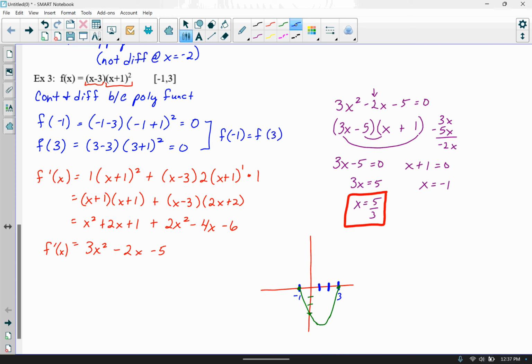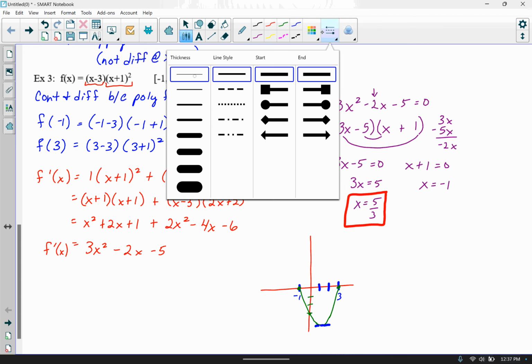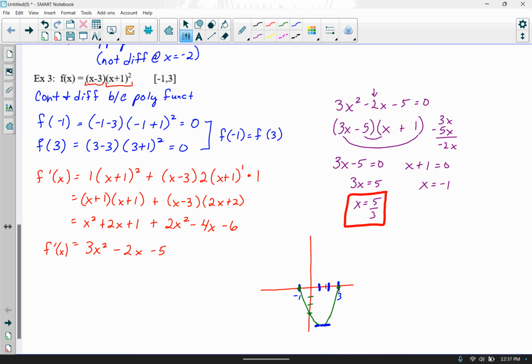There's our horizontal tangent line happening at our 5/3, roughly in there, that c value. But it cannot occur at an endpoint, so that's why we exclude. And so I'll make that note here. We exclude because it's an endpoint. We will flip it on over and then discuss now the mean value theorem.